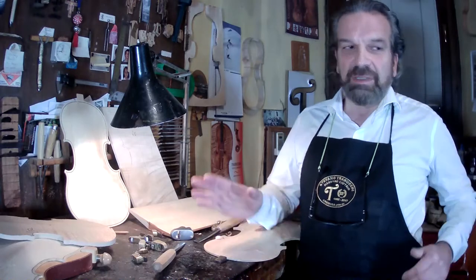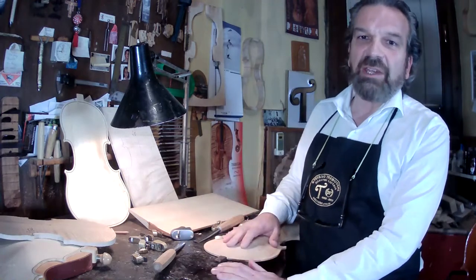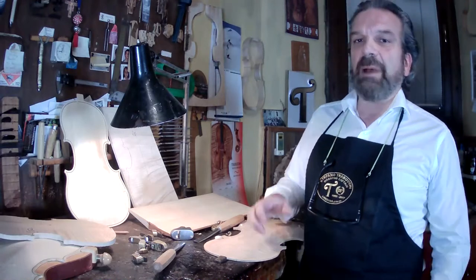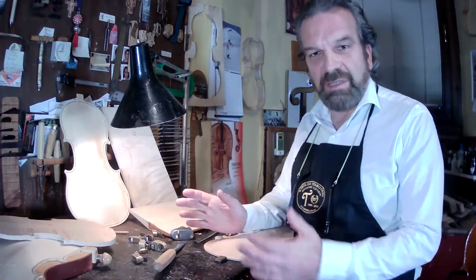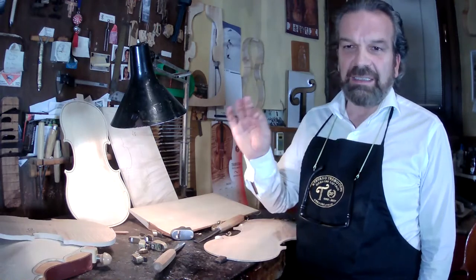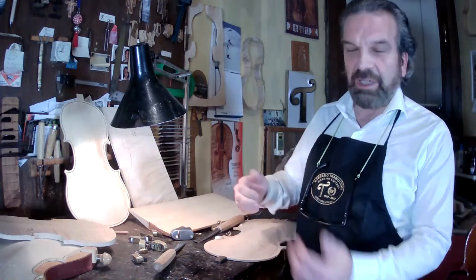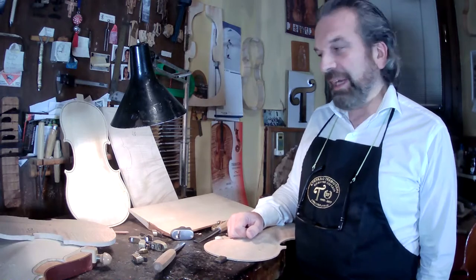This is my workshop, this is my bench work. Here I make my violins, violas and cellos, of course. And this evening, this night, I want to show you some part of the construction of the violin. It is not all of the steps of making a violin because it's very long, but some goals, some matches for making a violin. I want to show you some wood and some working during my live session. Okay, I start, and welcome again.